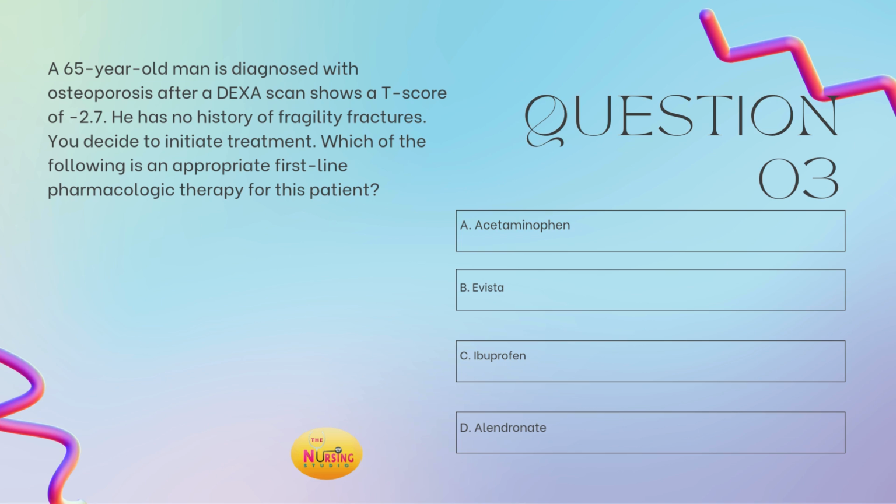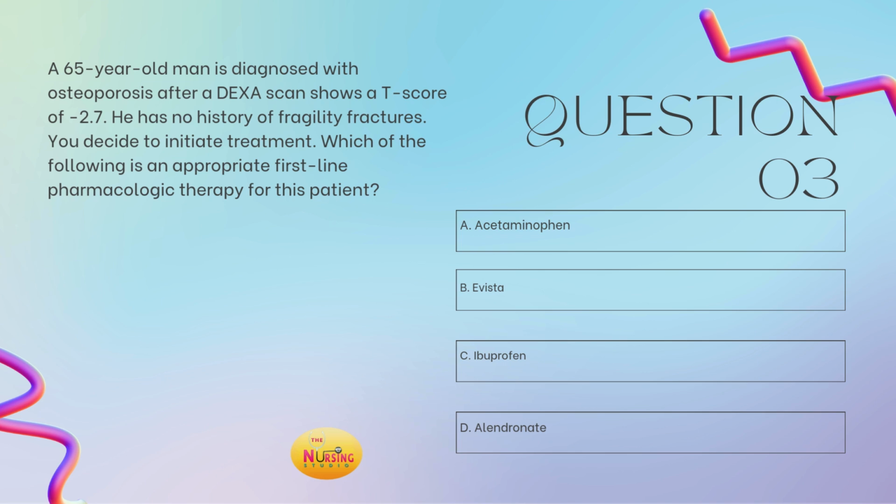All right, so stem of the question, which of the following is an appropriate first-line pharmacologic therapy for this patient? So it's just asking you, what is the treatment? And what do we do with treatment style questions? We run it back and look to see if they provided us with a diagnosis, right? And in the event that they have not, we run it back a step further and look at those assessment findings so that we're able to gauge what the diagnosis is, because we got to know what it is to be able to treat it.